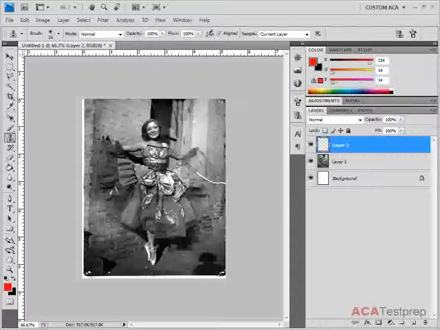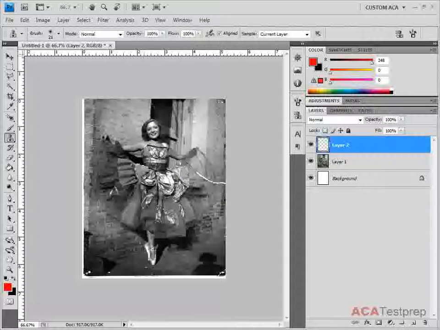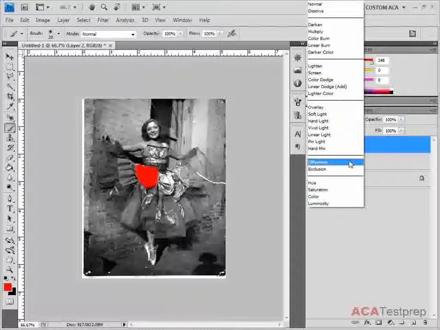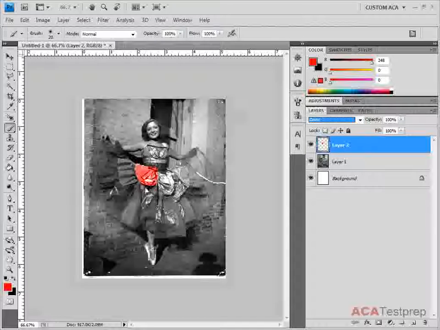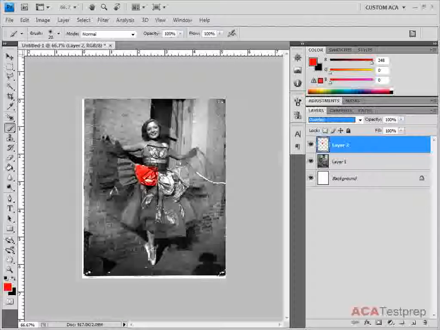So I'm going to simply choose a red here on that layer. I can start painting with the paintbrush. And once I paint, I can change the blending mode of the layer to Color, and you can see that kind of puts the color into the image. It leaves the lights and the dark areas, but it changes the color. This is called changing the blending mode of the layer. And for this particular task, using Color or Overlay is usually most effective.